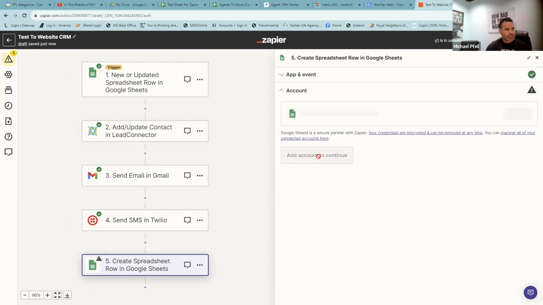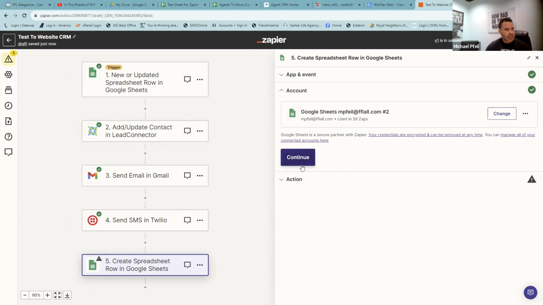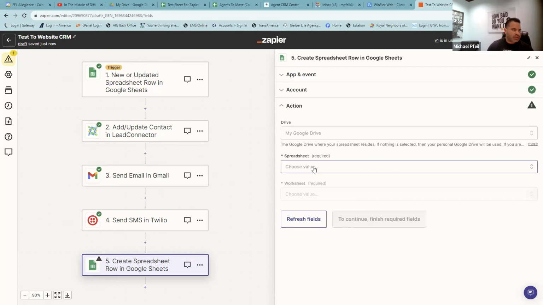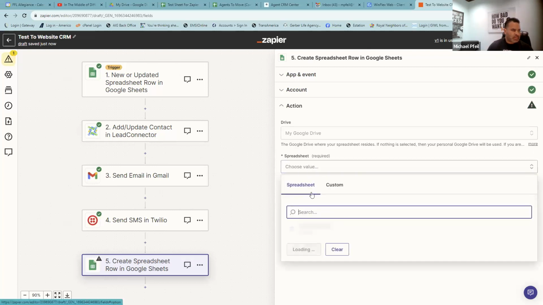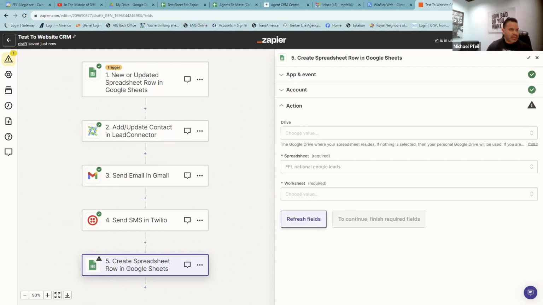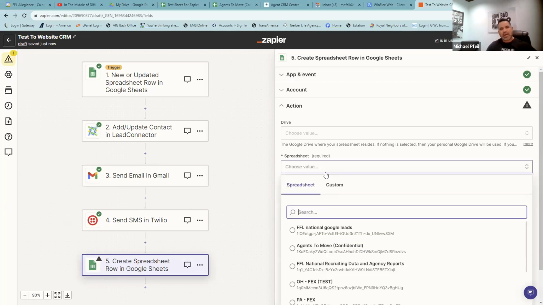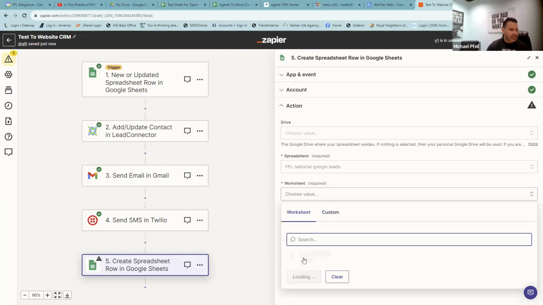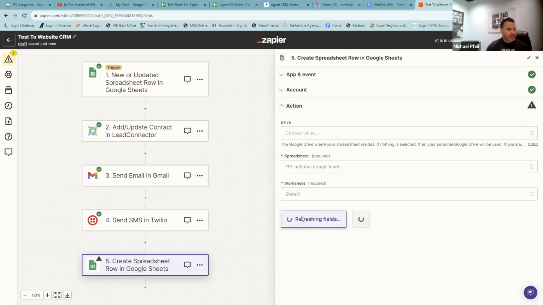Continue. Here, we'll use that same spreadsheet. I'm gonna turn this off because I'm gonna write to that spreadsheet, and I don't want it to get into a loop where I'm gonna test this and then I keep writing data to it and I keep firing this thing on. So I'm gonna go here, test.